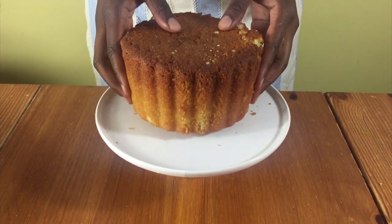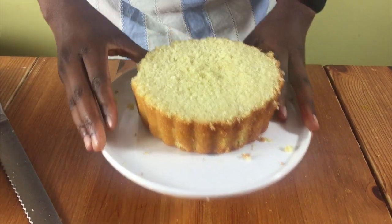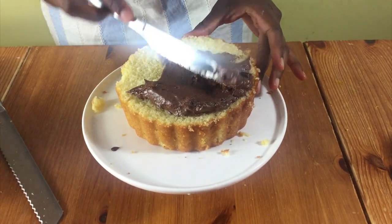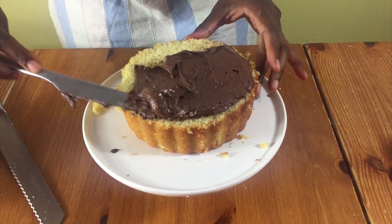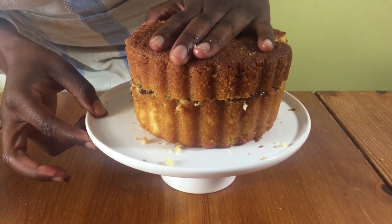Get the bottom part of your cupcake and put it on a serving plate. Cut it in half and then put some icing in the middle and spread it all over right until the edges. Get the top part of it and put it on top of the cake.